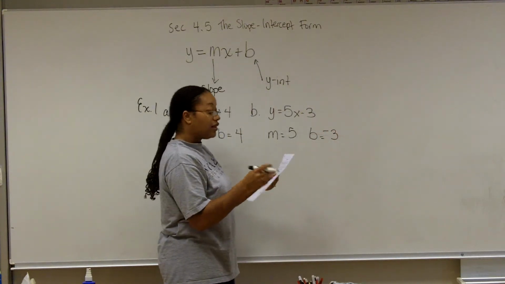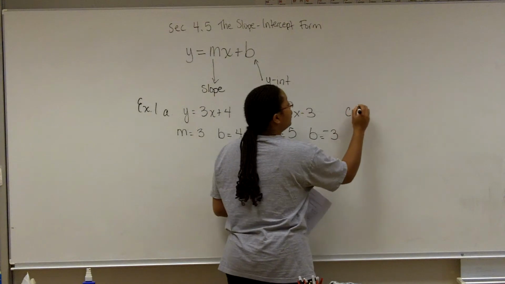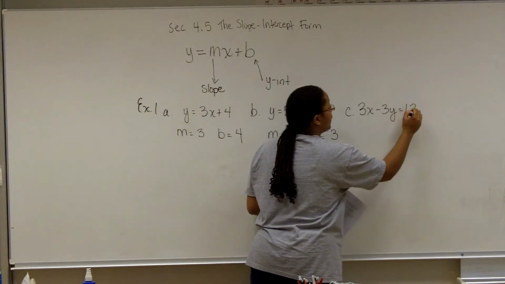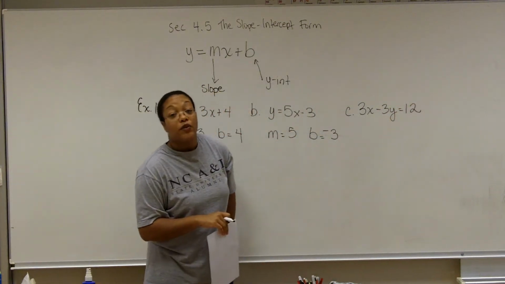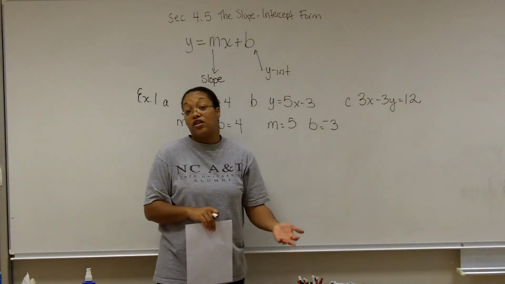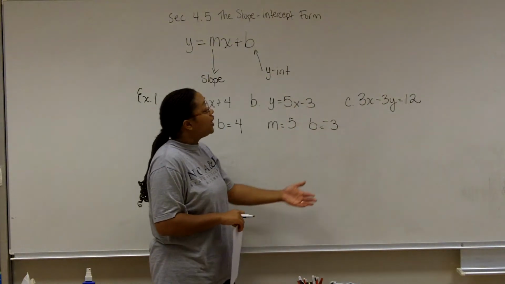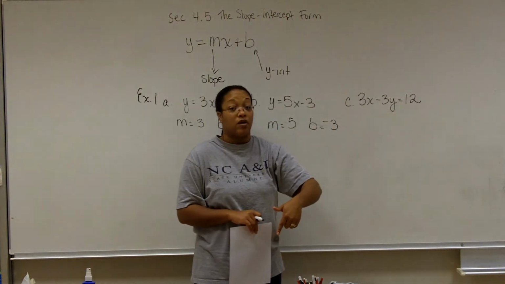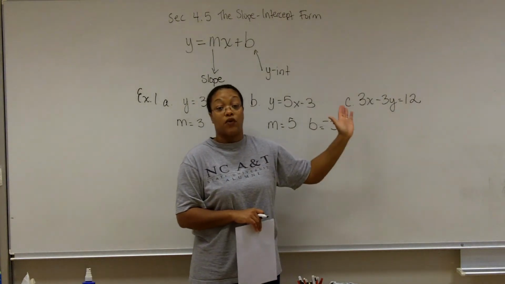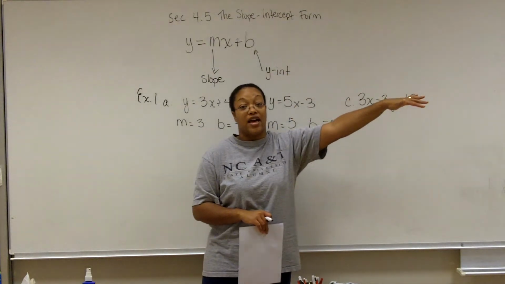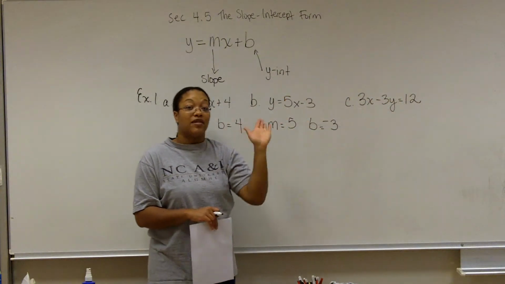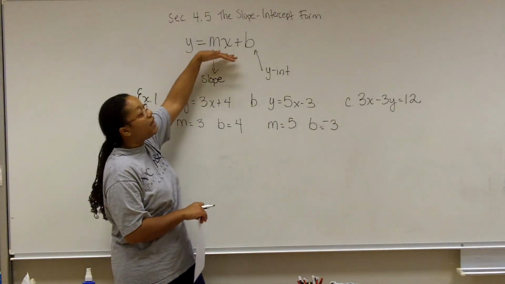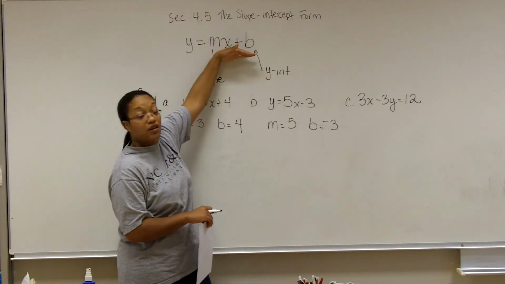Piece of cake. But look at letter C. Letter C is not in slope-intercept form. Now you could try to figure out what the slope and the y-intercept are this way, but more than likely you're going to run into some careless mistakes. So if your equation is not in slope-intercept form, put it in slope-intercept form. And that's simply solving for y. You solve for y, but this time, instead of just throwing everything on the other side of the equal sign, we've got to make sure it's in this format. You have mx, that's your first term, and then your b is the second term.